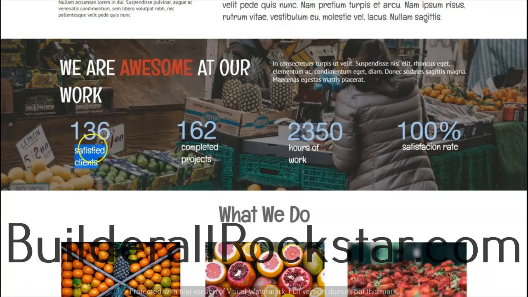We have the 3 columns here, and 3 of these are number values and 1 is a percentage. So the only thing that we really have to do for our banner right now is to create these 4 columns. Each column will have the counter as well as a label. So let's get back and get started creating that.